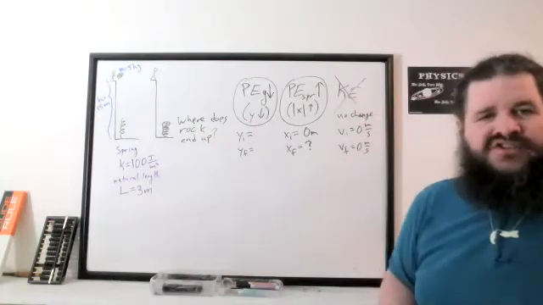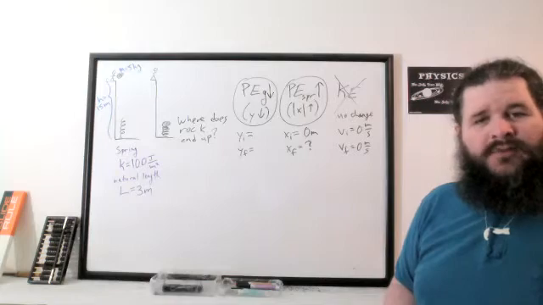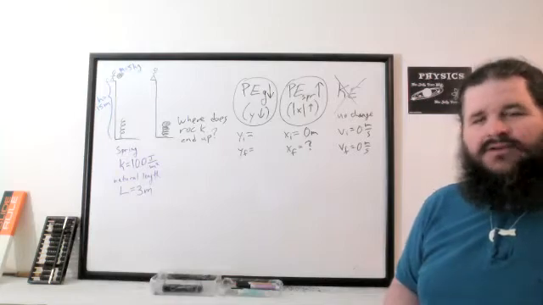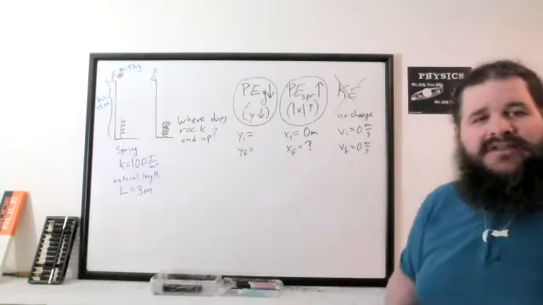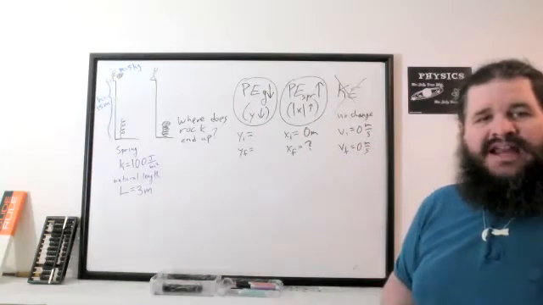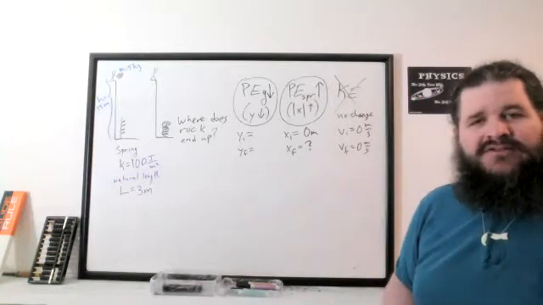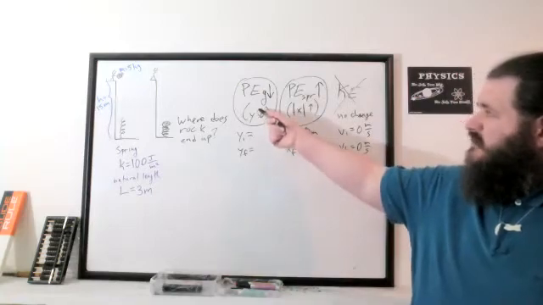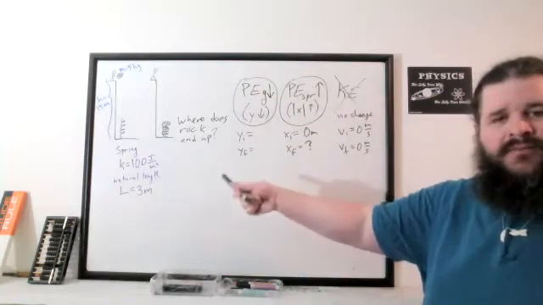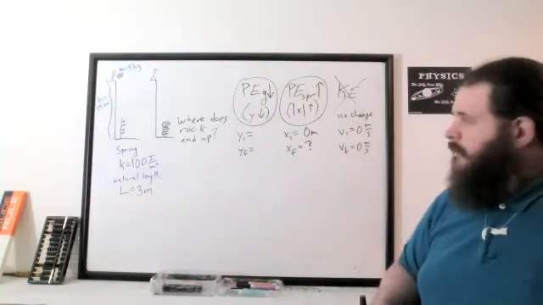There is certainly kinetic energy in between, but conservation of energy doesn't really care what happens in between, it just cares about initial and final values. So from initial to final, since the starting speed and ending speed are the same, there's overall no change in kinetic energy. So we can ignore that. We don't need to consider kinetic energy as part of the system. We just need to look at gravitational potential energy decreasing because it has moved down, spring potential energy increasing because the spring has been displaced.